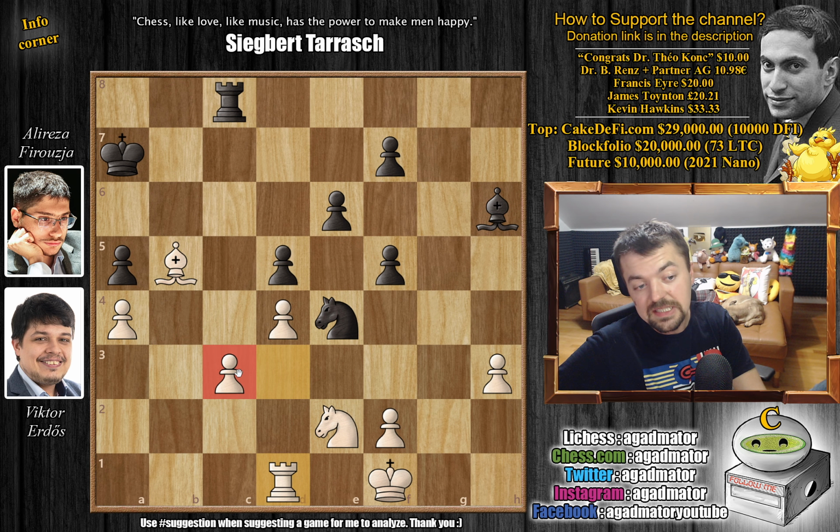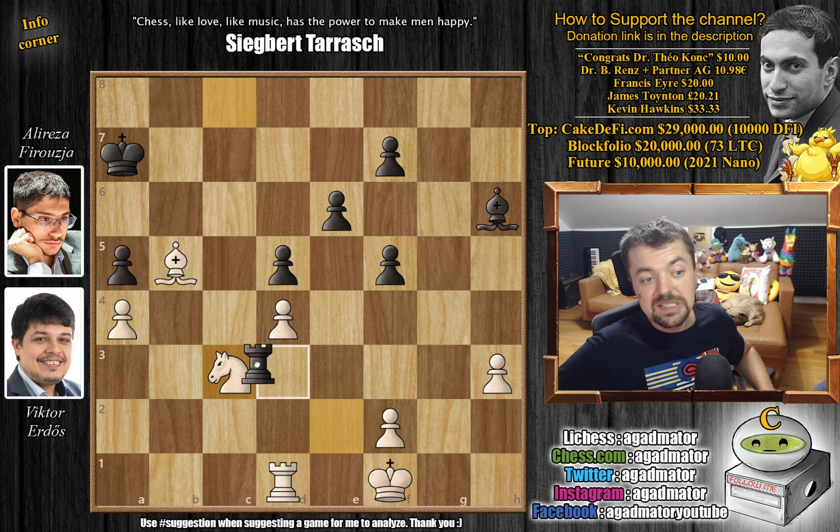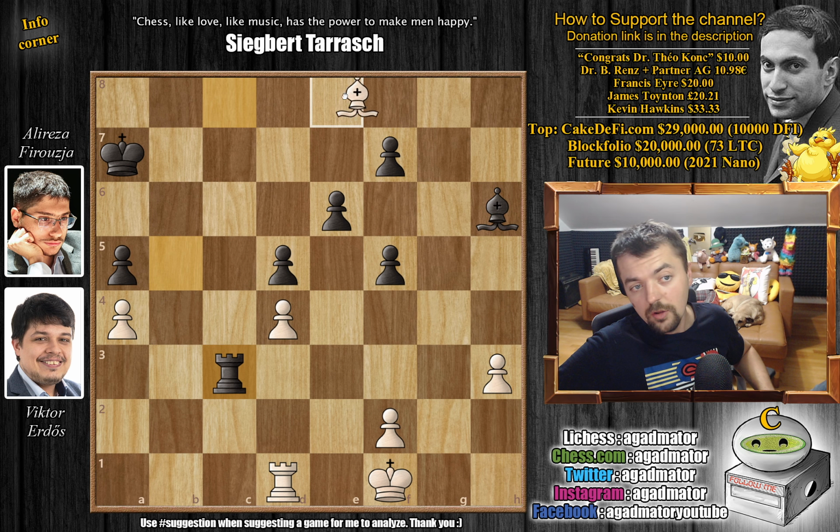He wants to give up the c3 pawn, but then the rook will have to move from the back rank, and then we can bring our bishop to the back rank and go after these pawns that are still on light squares. So here we have knight captures on c3, knight captures and rook captures on c3, followed by bishop to e8. Of course, we go after this pawn.